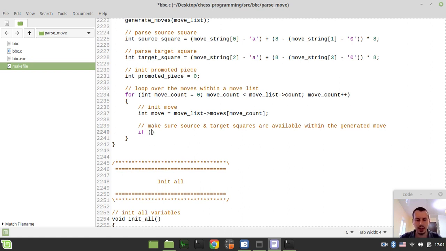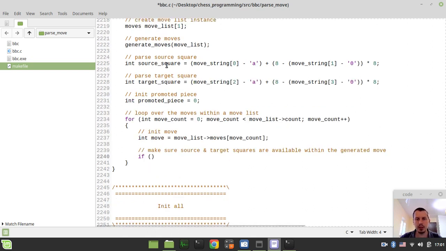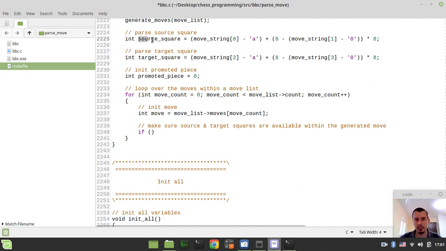So we can simply say like if, and now we're using our source square, which is an integer, okay? And we say if source square is equal to get move source macro that is extracting the from square from the move, and I'm using the move as an argument here.